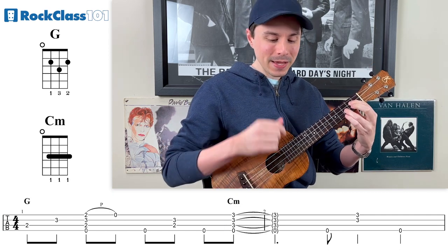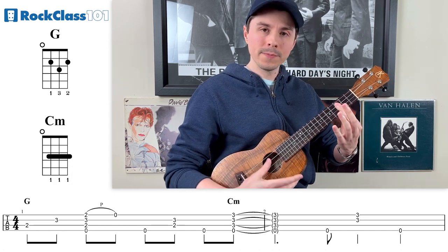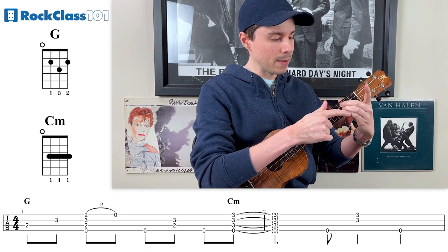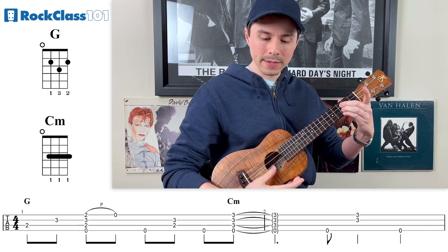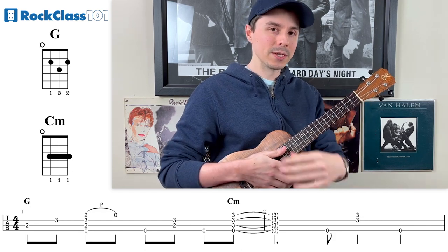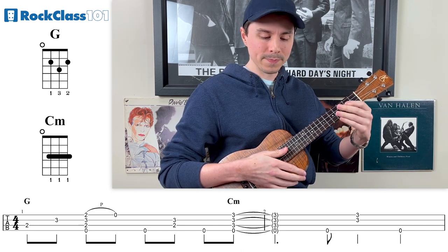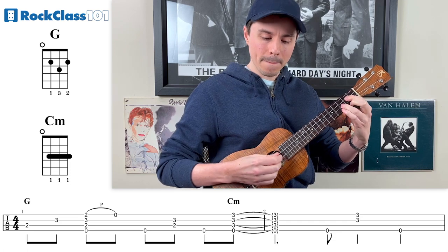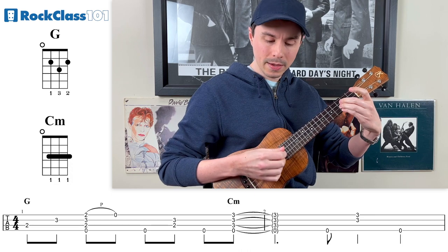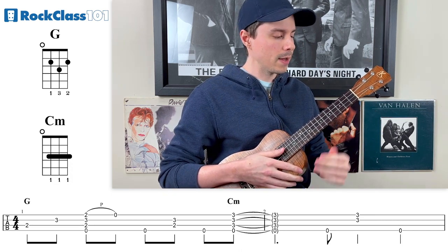So after that, we're going to make a C minor. Now you can bar it if you want, or you can use three fingers. I like to use middle, ring, and pinky just for this first bar. I think it's a little bit of an easier transition, but as we go into the next measure, we're gonna be barring it. So either or, you can use three fingers or barring it. So all together we have. Okay, if we try that together, all eighth notes. So one, two, ready, go.